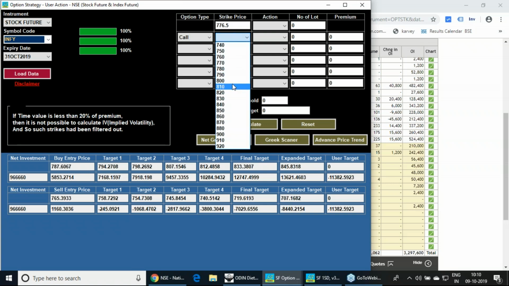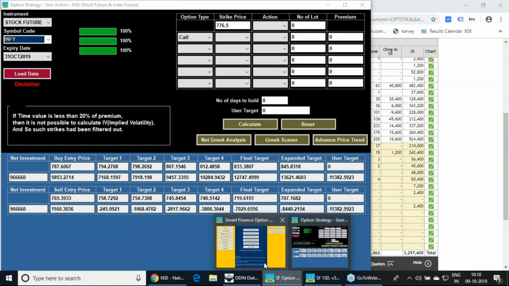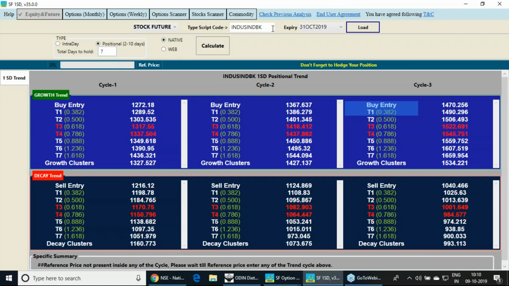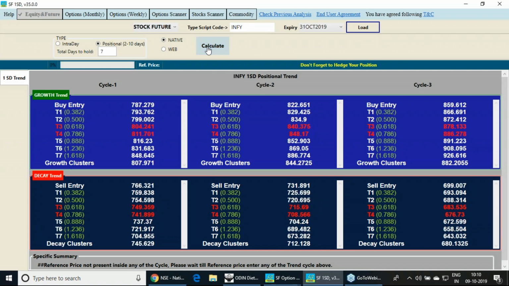those ratio call spreads. Once you are forming ratio call spreads, you need to first analyze the trend, which will help you to choose the strike. So you can load the data and calculate. We are calculating for a 7 days period. So 787 level, and 793, all these are coming. It can go till 850 level, and below 766 it can fall down to 705 level. This also you can form.